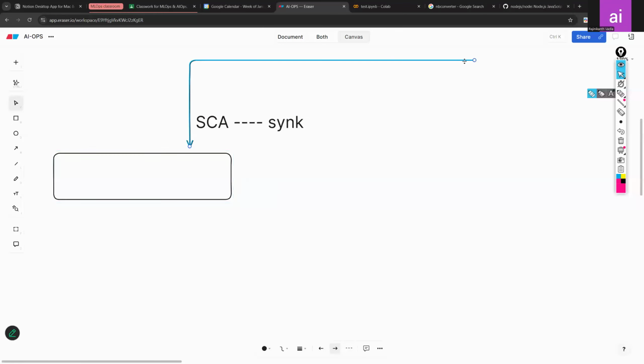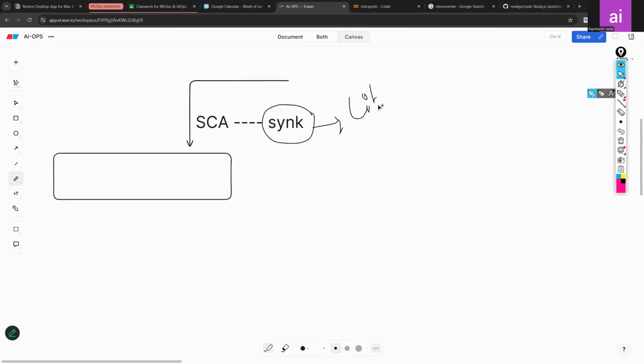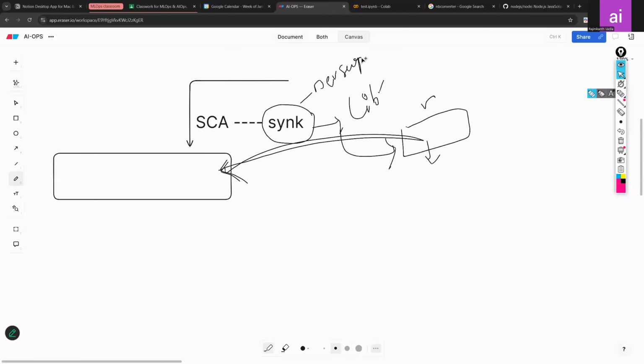So all the Python libraries, whatever you're pulling, should go through SCA, software composition analysis, with Snyk or a Trivy tool, which is going to find out the vulnerabilities in the library. And then only you keep it in your own artifact repositories. From there, you will be able to run it. So there will be such a store at every organization. Yes, this is called DevSecOps. So they will run it, but it's not their full-time job.